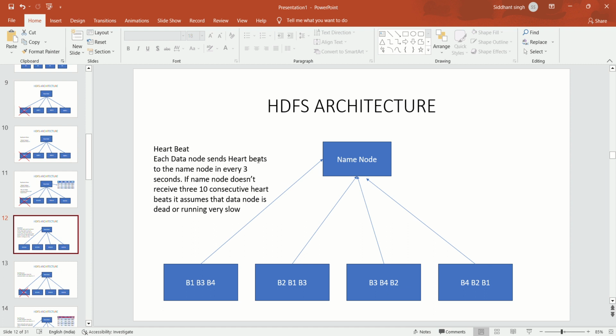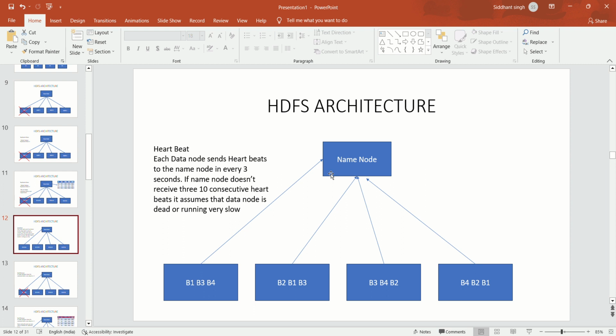Then there is another feature I wanted to show you, that is the heartbeat system. Basically every data node sends a heartbeat every 3 seconds to this particular name node, and if the heartbeat is not received 10 consecutive times, that means that data node is dead or not running properly. Why we need this heartbeat is because we need to know that our data node is working properly.